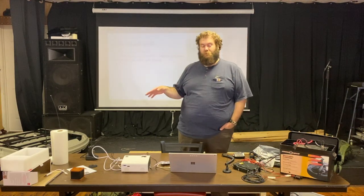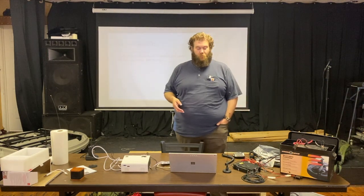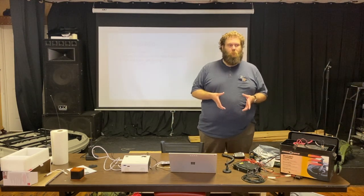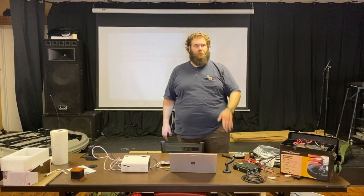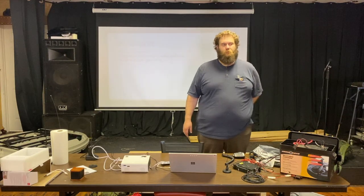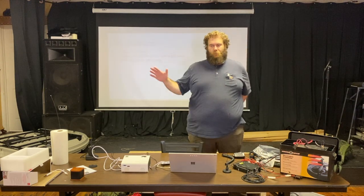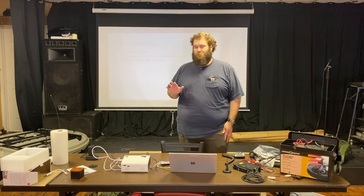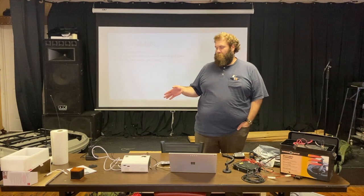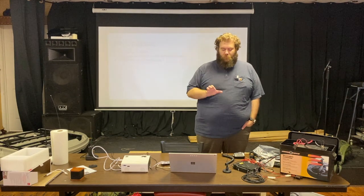So charging these with a generator is a pretty inefficient use of that. It would be better to have a nice big 20,000 milliamp USB battery backup, or even a big lithium car battery, stuff like Patrick's got here. Those could probably recharge your radio 10 times, and they can also run your computer. They can charge your phone, all the stuff, right? So USB is the way to go because it just charges everything. That's not something I hear very often recommended about radios. I'm not sure why, but it's 3.7 volts. All you need is a device that transforms it to the proper voltage for your radio.